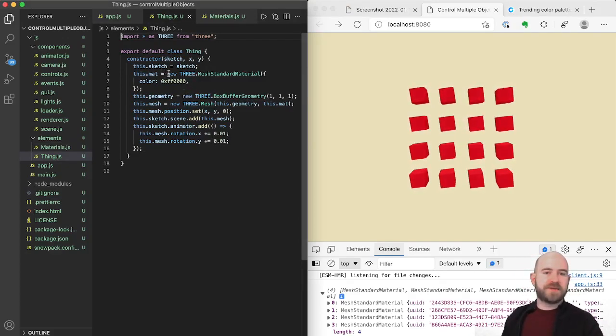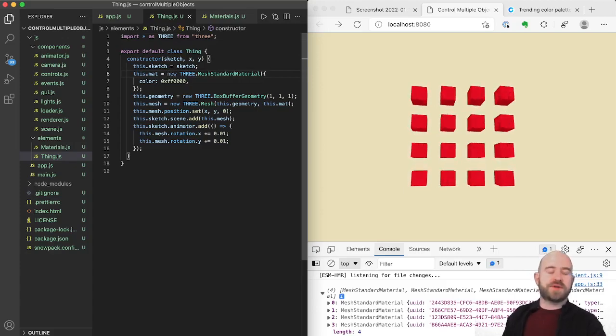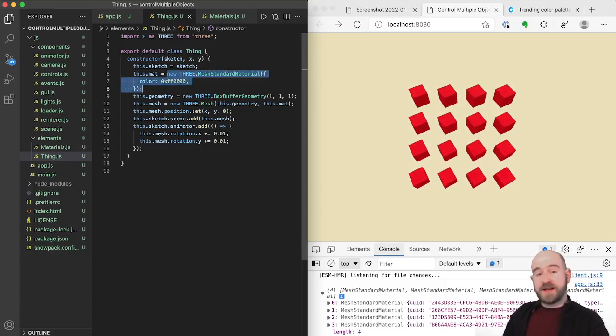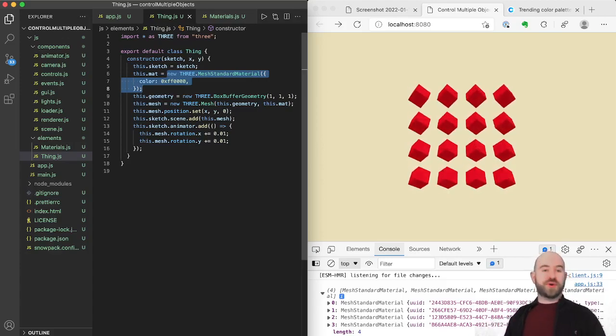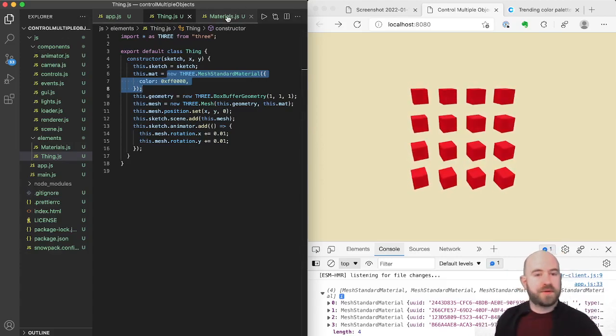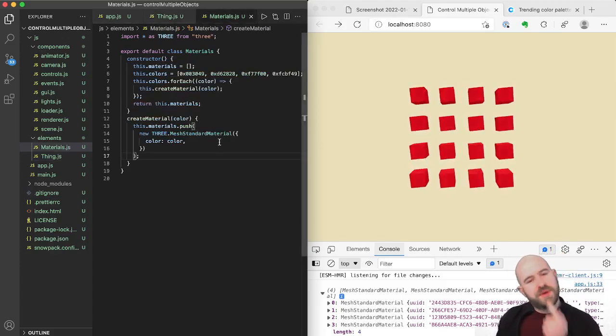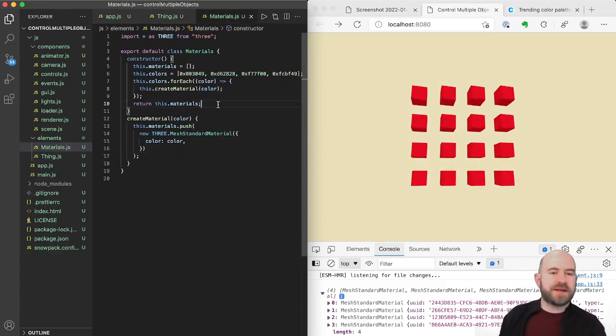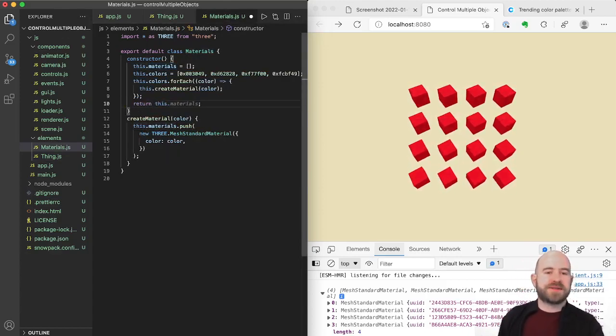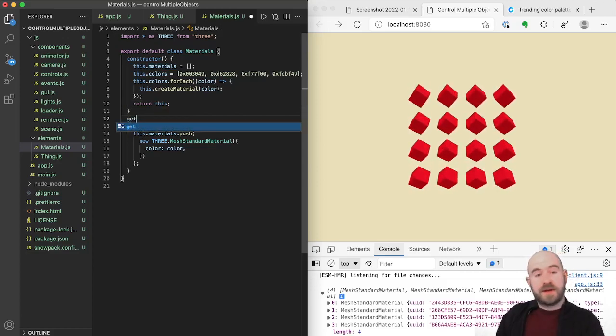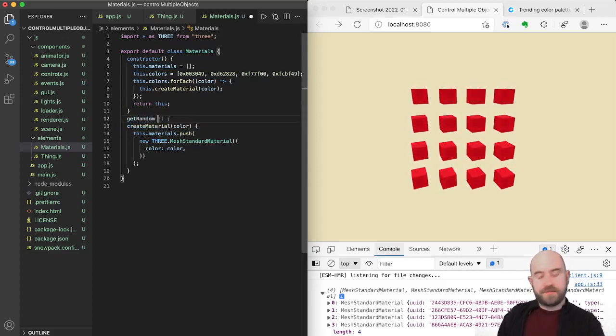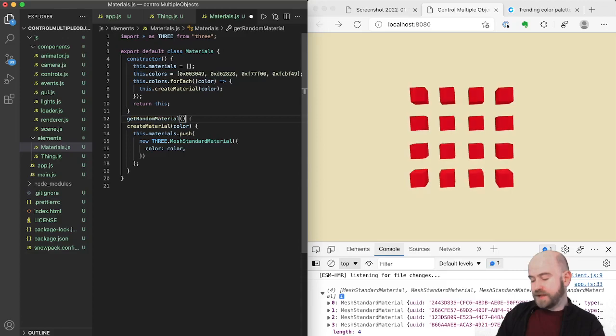So instead of this material being a new standard material, we're going to pick a random one from our materials. So let's even do it like this. Let's return this, but have get random material as a function.